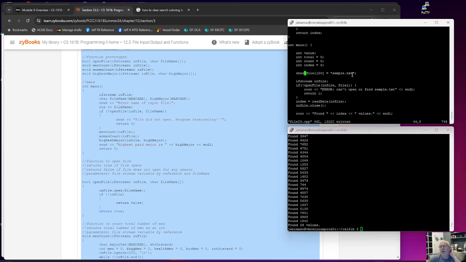Okay, so I set my file name to sample.txt. I pass it to open file. If it returns false, I print my error message. Otherwise, I go to read the data, where I pass in the in file again.